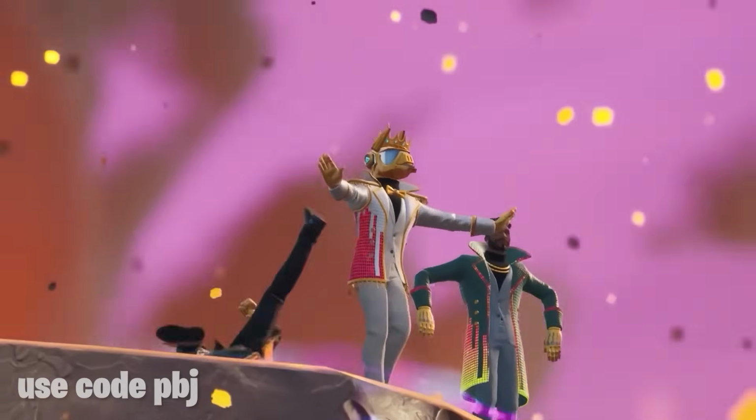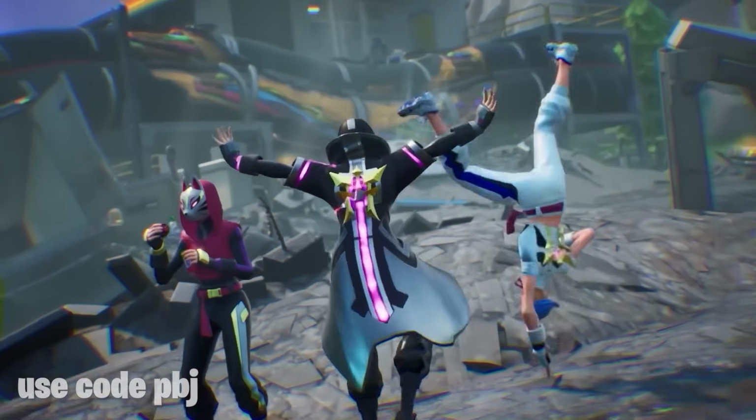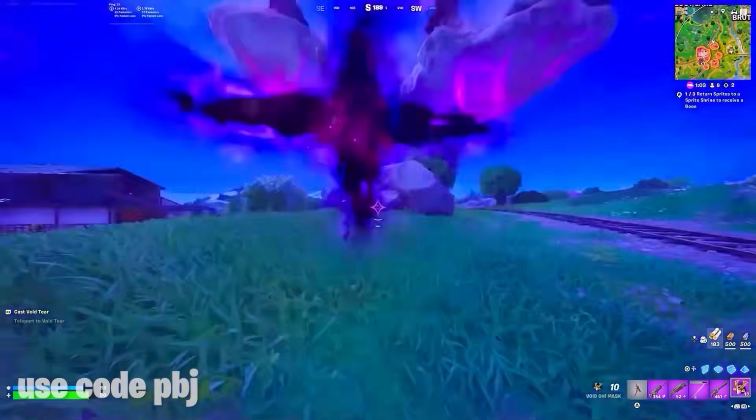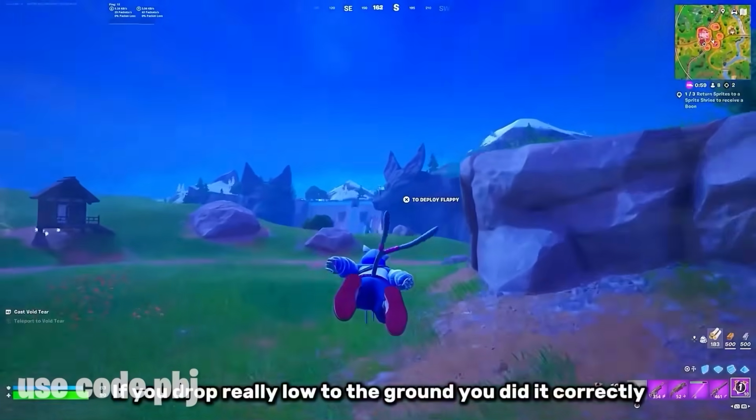But another funnier glitch was when you could fly around the island like Superman. This was insane. If you timed it right, with the Oni mask, you could just fly forever.